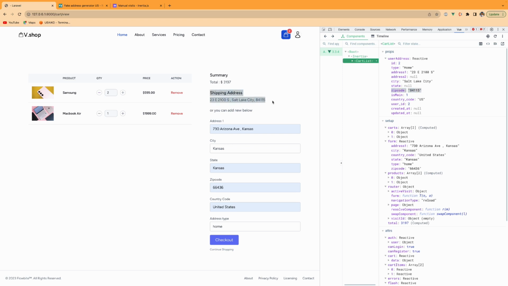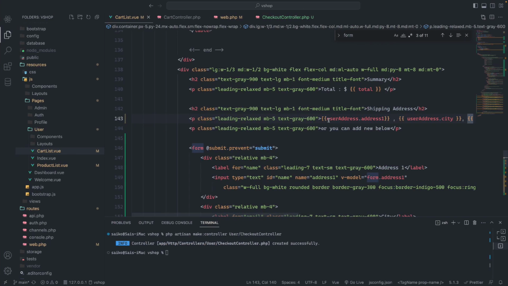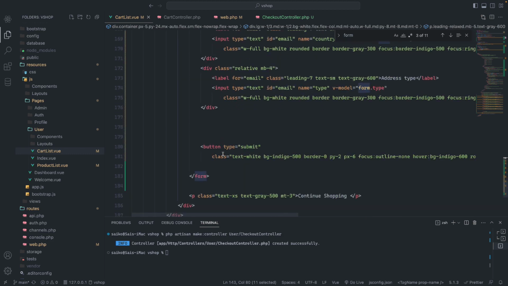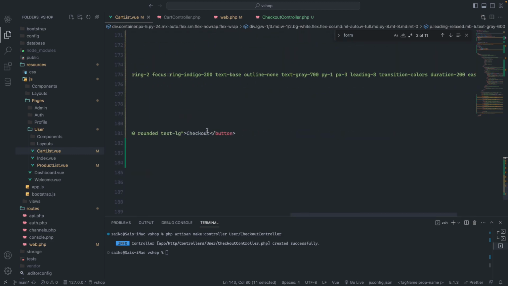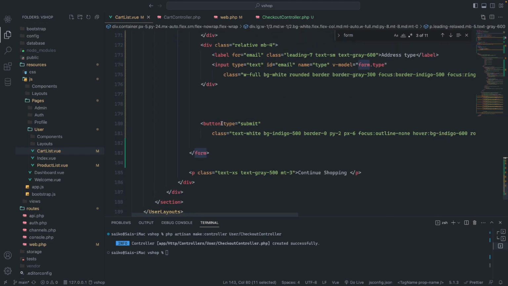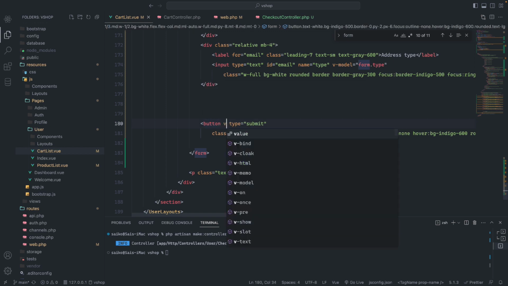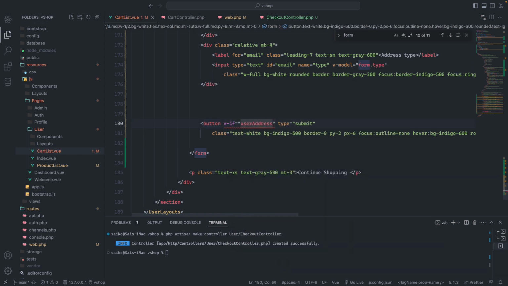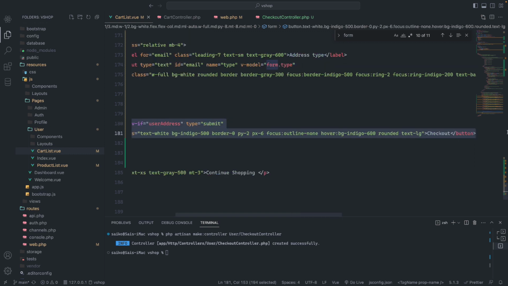If we see it like this, this user has a shipping address. That's why the checkout button will be working. If not, what we can do is, for this button here, we'll check with v-if whether this user address exists, and show this checkout button like this.